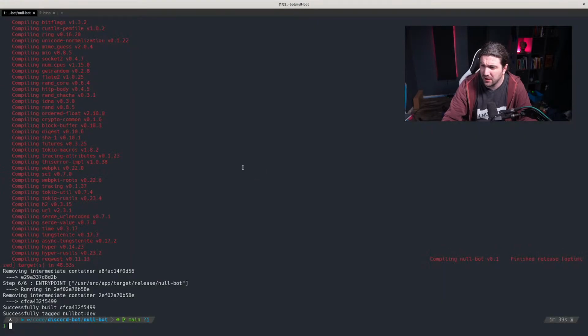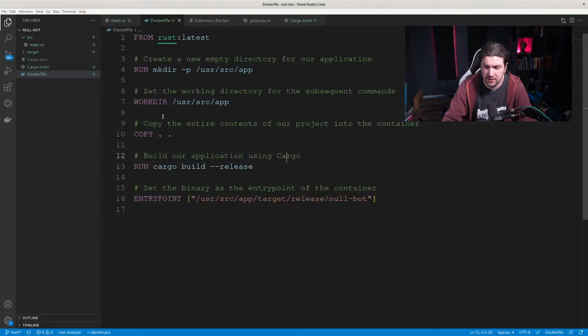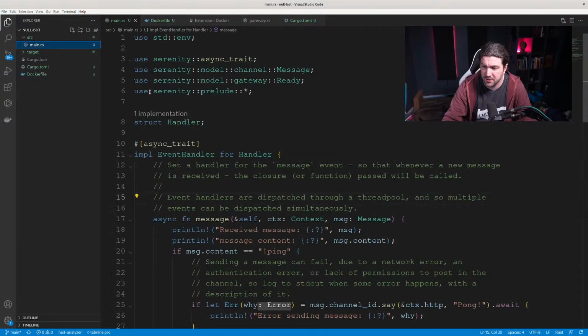I also went over some of the stuff we're going to have to do to make it configurable so that we can run it in dev and production at the same time. I don't know if we'll start on that tonight. I want to write some more code tonight and test out our Tabnine.